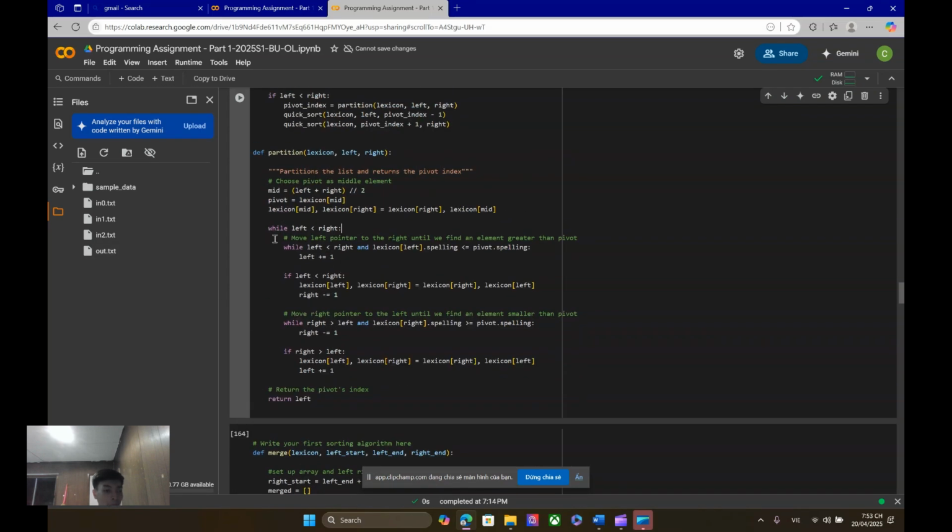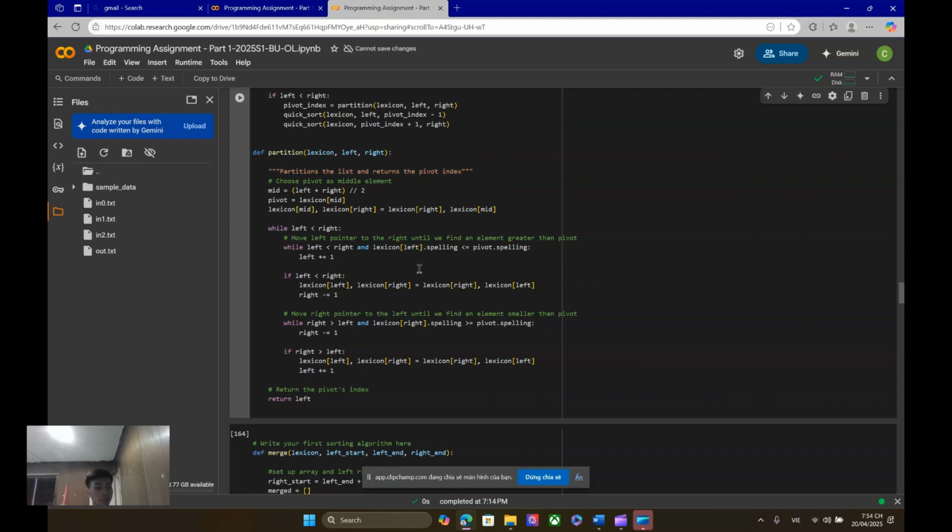When we have that, we will use two pointers. While the pointers are still between left and right, and the value of that word in the array is smaller than the pivot, we continue to raise the pointer on the left, moving to the right. And if it's larger, we swap the value of the left pointer with the right pointer.